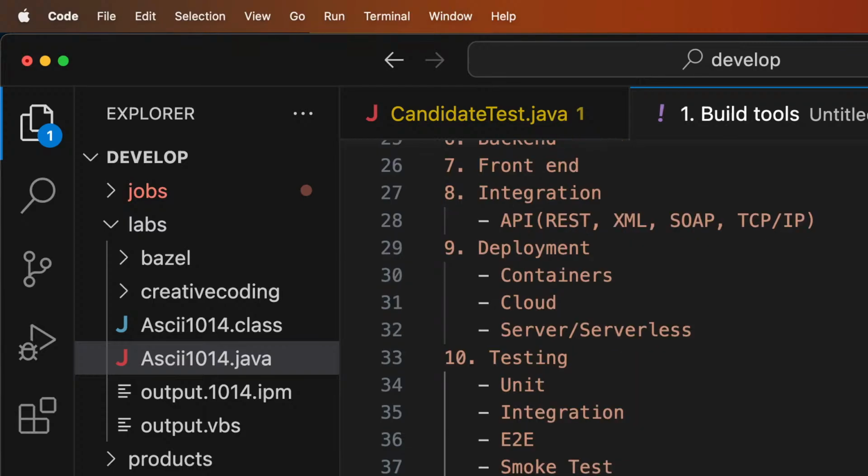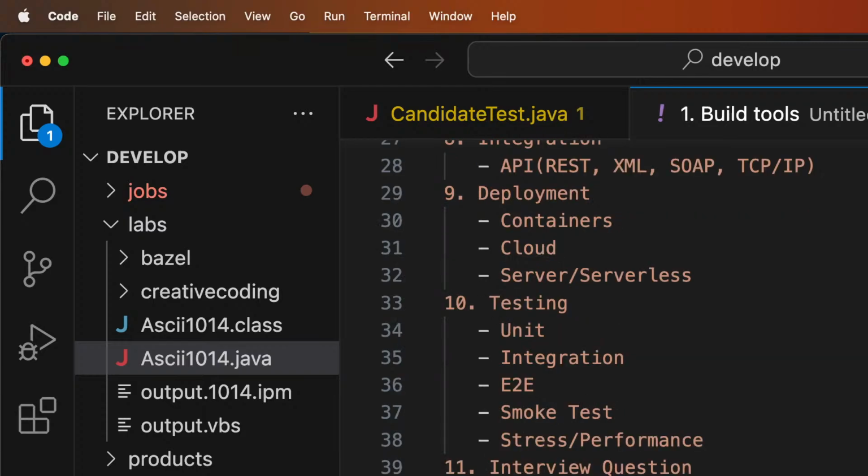We have what we call stress/performance. We look at a performance test under testing, then interview.